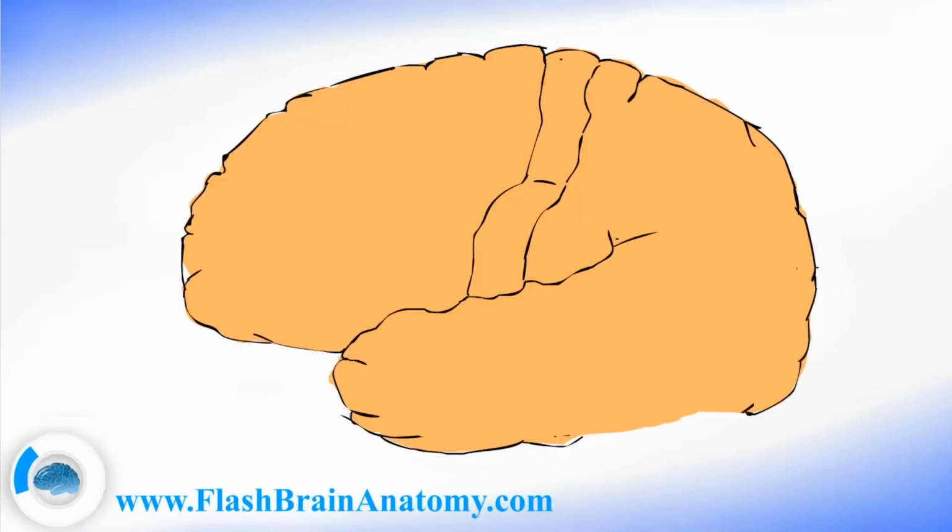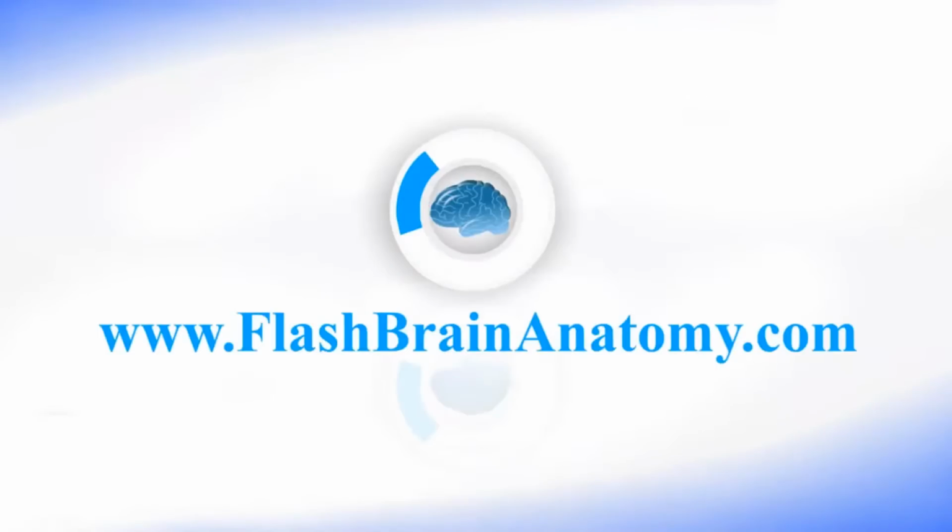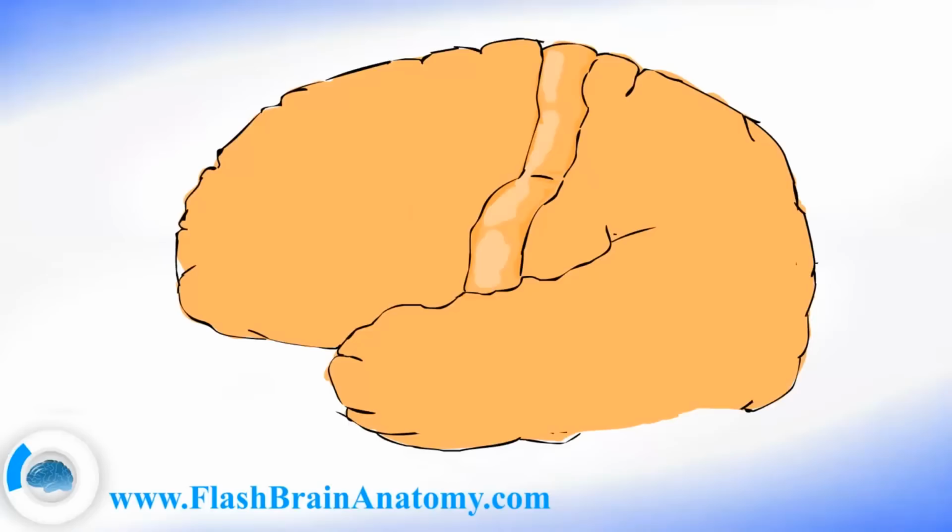Now, as I mentioned before, this over here was the postcentral gyrus. And to learn about the function of these gyri and other areas on the brain, you should go to my website and purchase my software, flashbrainanatomy.com. However, I will continue now with explaining the other gyri and sulci on the lateral brain surface.